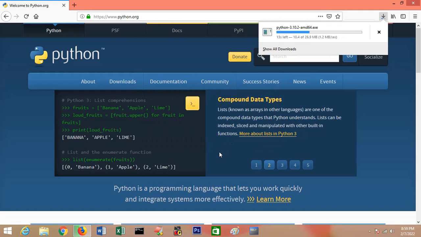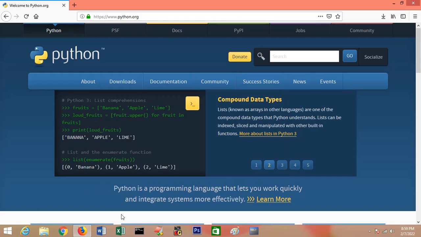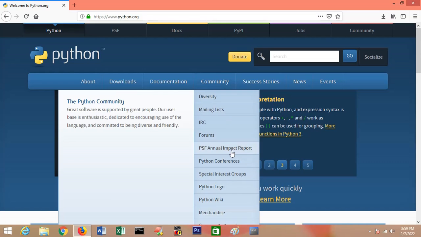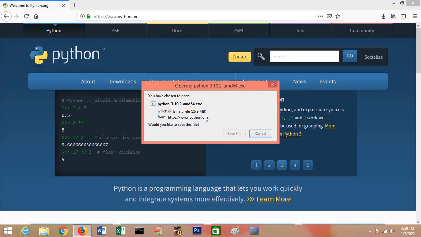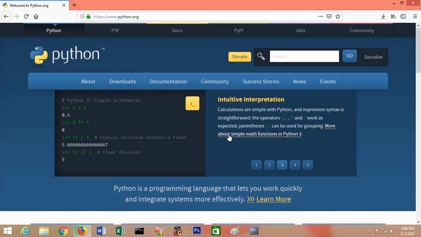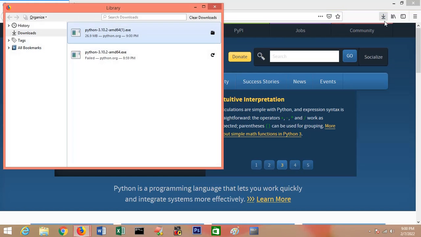Save this file. Press Control J for downloads.